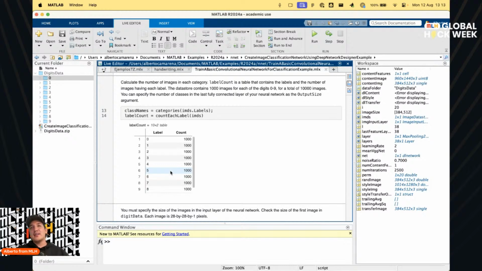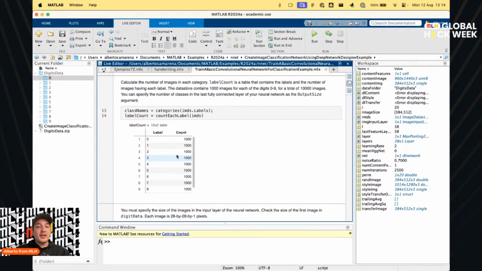We were discussing that if we don't have a balanced data set, meaning that, for example, we could have 300 of the zero images, 1,000 of the one images, just 500 of the two images, etc., we could make some synthetic images to try to balance it, for example, rotating the images, zooming in, zooming out, etc. But again, the best thing to have is organic data that was generated by the main source all of the images come from.